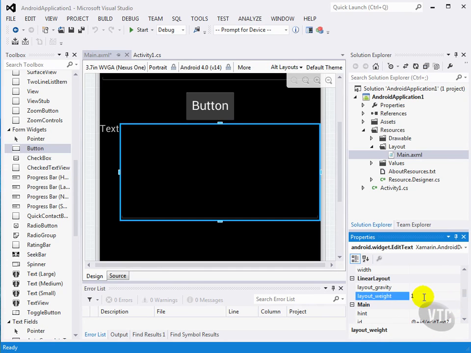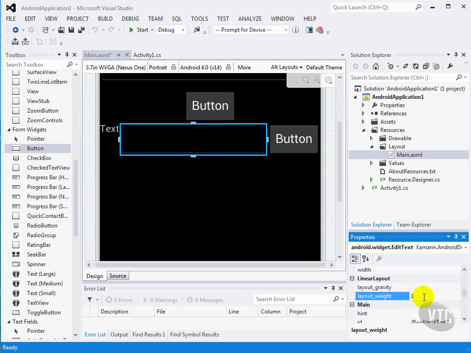And when we do that, it'll get the text box so that it fills only the area in between the label control and the button. So that looks much better. The layout weight sets the priority of fill parent views within a linear view. So you can see that the width is set according to the weight.